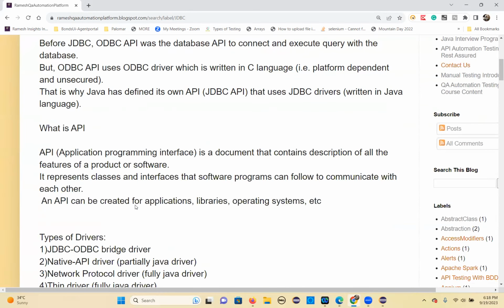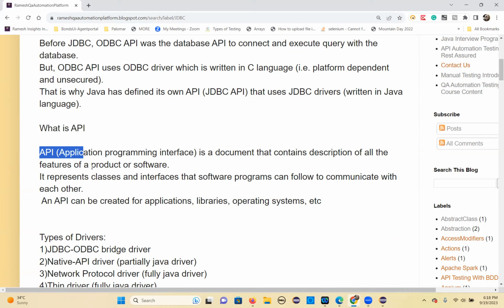Do you know what API means? API is an application program interface. Between two interfaces, data will be exchanged. You write some function or code that will interact with two different systems, and data will be exchanged.